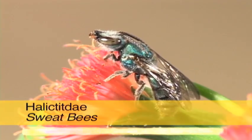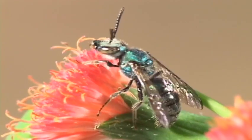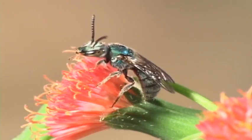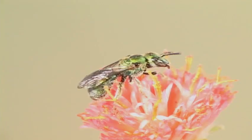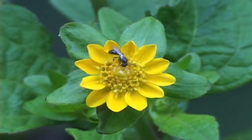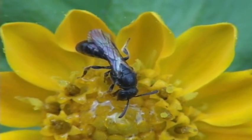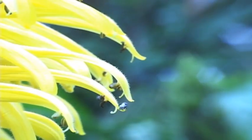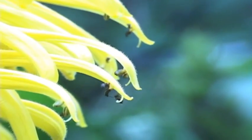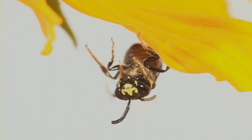Small and numerous halictid bees are often metallic green and blue. They visit flowers for pollen and nectar and make nests in the ground or in rotting wood. Many species are completely solitary, while others are somewhat social, and others form small colonies of several individuals. A queen in a colony of three isn't exactly Victorian. Pollen is taken from the flower's anthers with the jaws and first leg, then passed on to the middle legs and on to the hairs of the hind leg. Back at the nest, the pollen is scraped into a cell for later use.